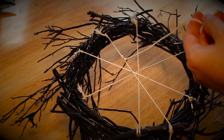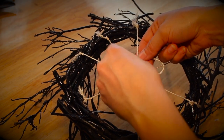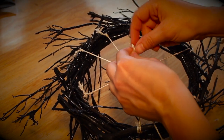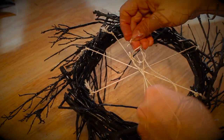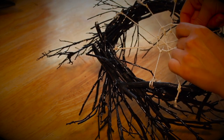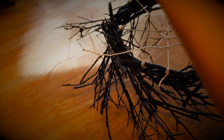Then I tied a really long piece of twine to one of the strings to start the spiral within the web. You'll need to tie a knot anywhere that the long piece of string crosses over the other strings. Just slowly work your way around in a spiral, tying knots as you go, until you reach the end of your long piece of string, and then tie the end in place.